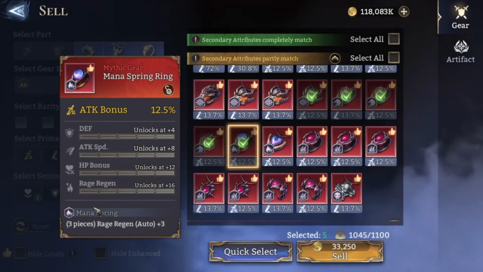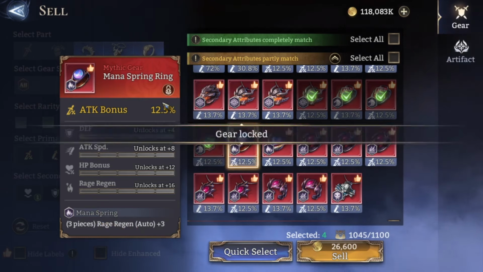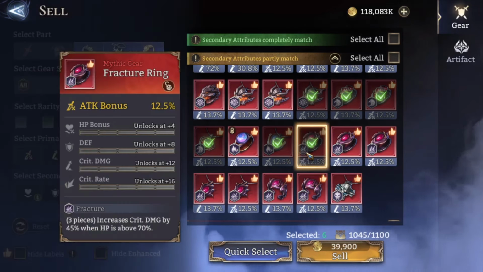Like this, for example, on a mana spring set, I would keep, even for this account, just in case it rolls well, you know. Something like this though isn't really worth it, because I do not see a world where we have a crit damage person who needs HP, attack speed, and attack bonus. This just does not mesh well together, even on a mana spring, which are kind of rare.